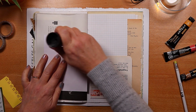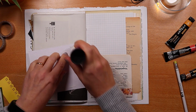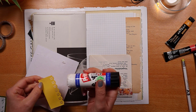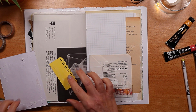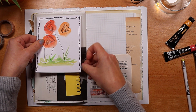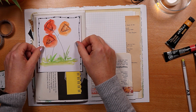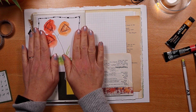Time to stick it all down on the left hand side. And I'm adding this little splash of yellow, which I've punched to give an interesting edge. I think this will just add a little bit of a lift to the page. So that will go behind, just about there. Adjusting it all slightly and pressing it all down.